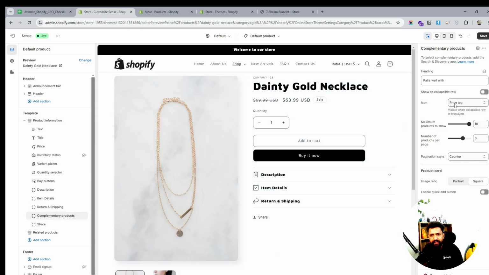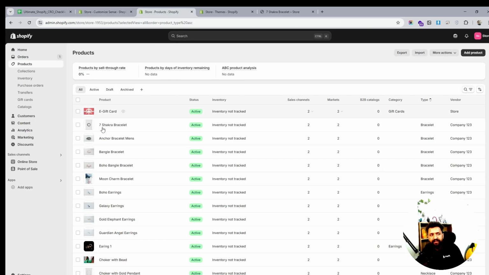So you can simply add this, like "pairs well with", and this should be a collection you can select, and the collection you select would be coming dynamically. This dynamic collection can be set from over here, and you can use the Search and Discovery app which we recently installed.